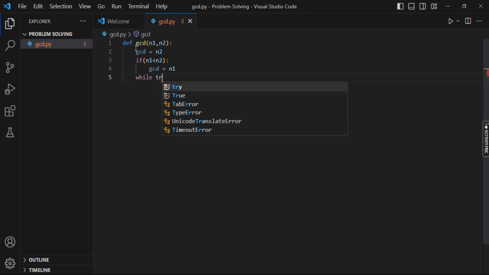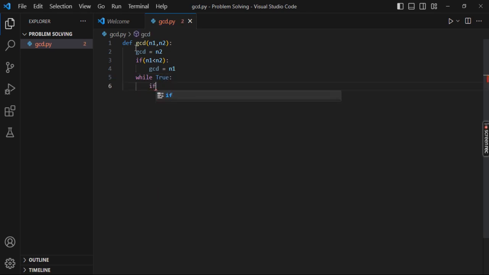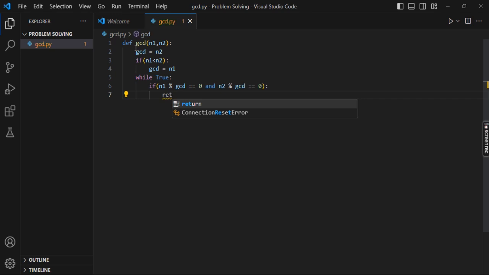Then I will loop until my condition is true. Inside the loop I would write a condition: n1 modulo GCD exactly 0 and n2 modulo GCD exactly 0, then return GCD.